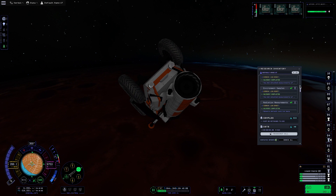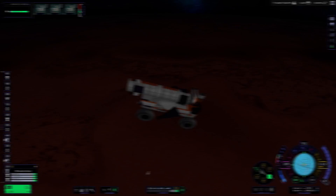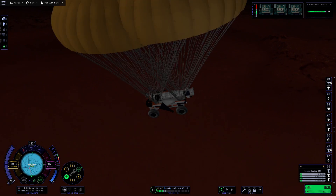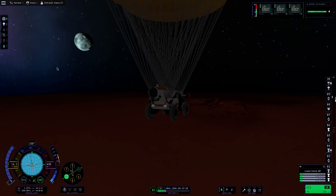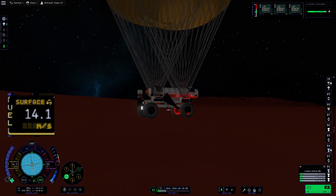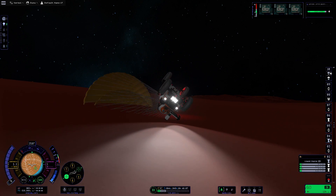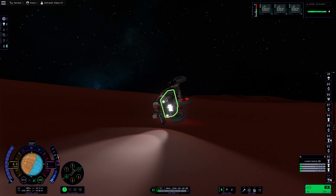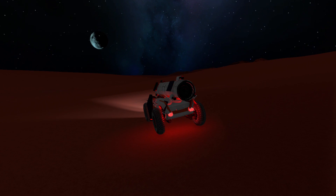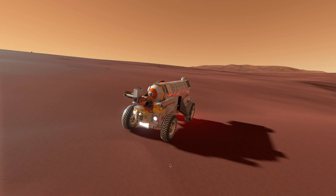We got as much science on the way down as we possibly could. This is so cursed — there's just a rover falling to its doom over Duna. We activate our four full-size parachutes, but Duna has a very thin atmosphere so it's fairly hard to slow it down to a safe speed. We got down to a somewhat safe speed of like 14 meters per second, then activated our cushioning engines, which didn't really do much. But we bounced and didn't break anything, so as long as everything's salvageable, it's fine. This thing has some really beefy reaction wheels since it's two rover bodies stuck together, so we were able to flip it back over and warp to daylight to deploy our solar panels.